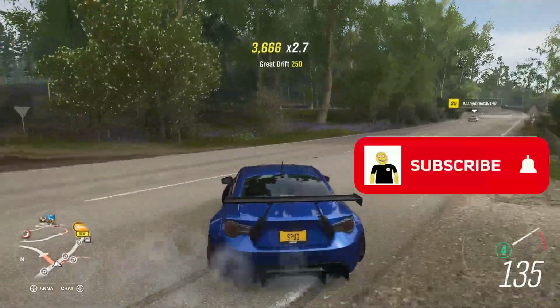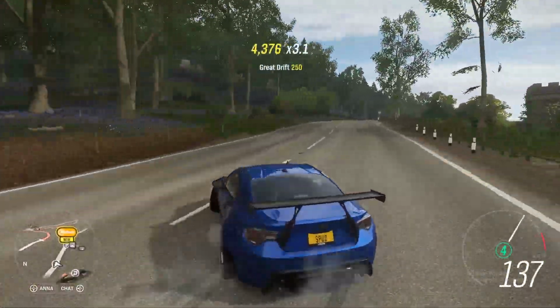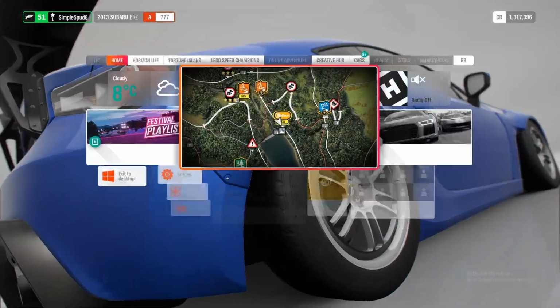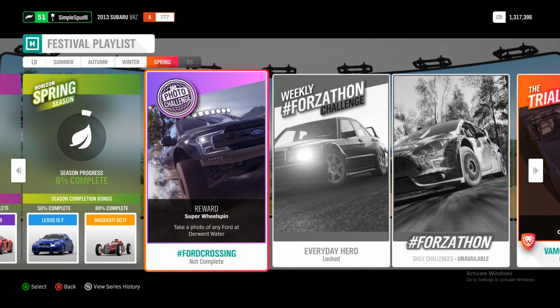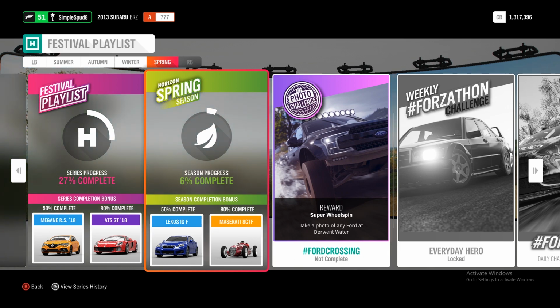So we got a new season this week, away with the horrible winter into spring. And with spring that means some new cars. So if we come into the festival playlist here, we can see that for the 50% completion this week, we've got the Lexus ISF, new car, as well as the Maserati 8 CTF. That's an extremely hard car to get as well.